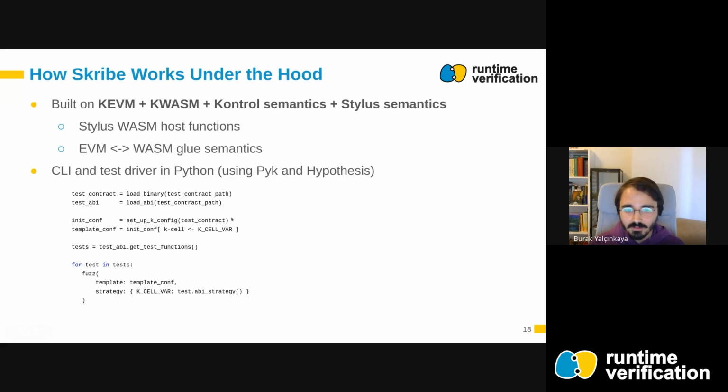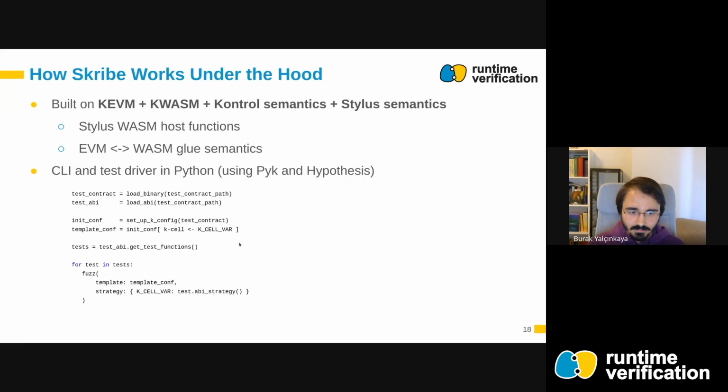And internally, this will run the setup function. And here we create a template configuration where we have a variable in the k cell, in which we will embed our commands for executing test runs.